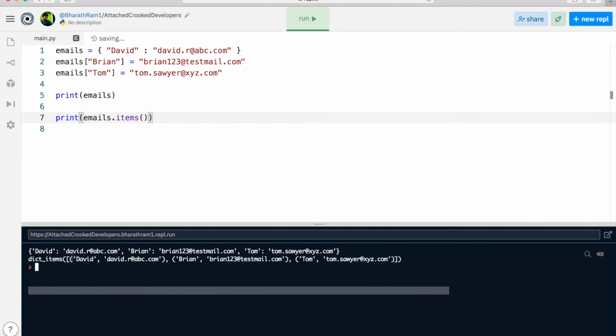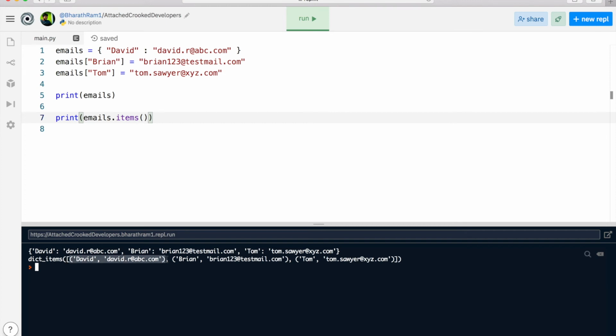We are basically returned the dictionary items as a list, right? And the list contains a few tuples: tuple 1, tuple 2, tuple 3, right? And these are key value pairs. So that's what the items function will return.